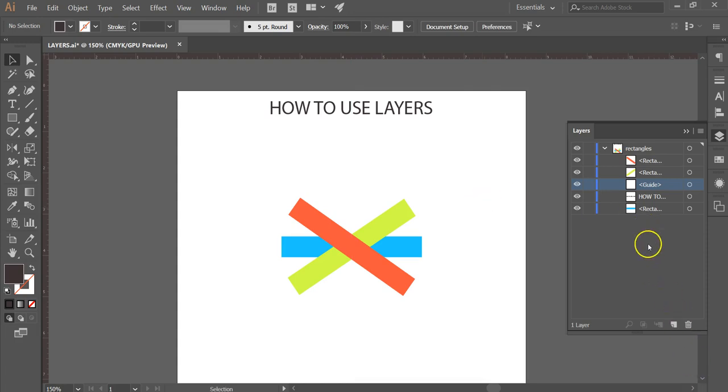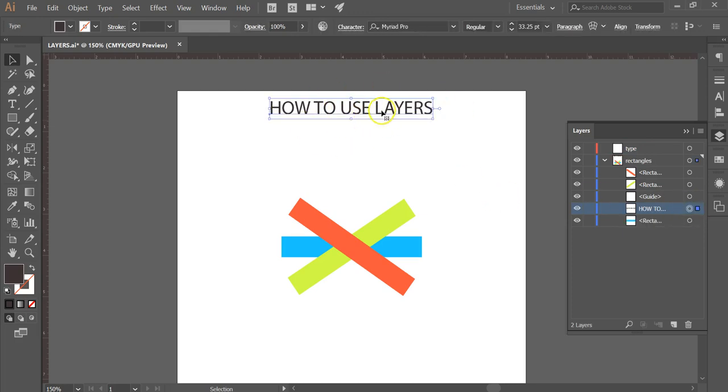So I'm going to create a new layer to put my type on. I'll go down here to Create New Layer. I'll name this layer Type. And now here's that layer with the type. When I click on this little target, you can see that this just lit up. It now has a bounding box around it. So now I can just drag that layer right up into the Type layer. If I close that up, you see I have two main layers with sublayers below them.